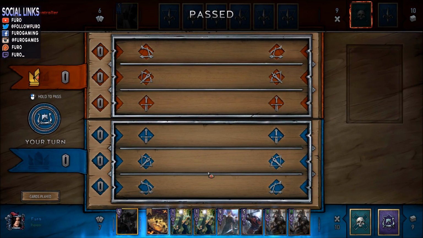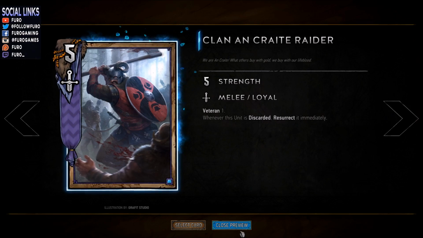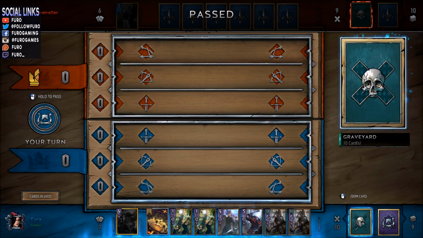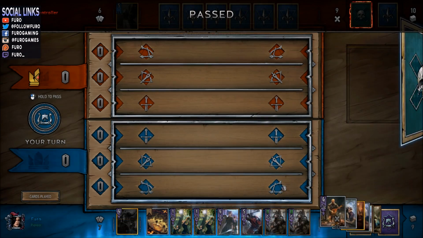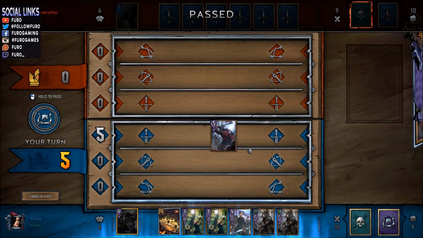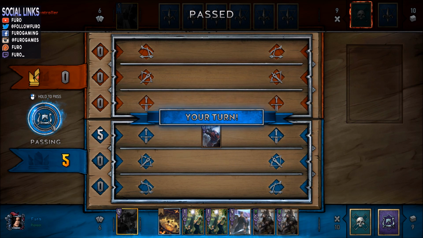No gold card. Still 2 left. He's just passing. So how about we will just drop this one and keep in the Queensguard in our hand. Might be better. Yeah, let's just go for the 5 here. Just stands in here. So we are then 6 cards to 6 cards for the last round.